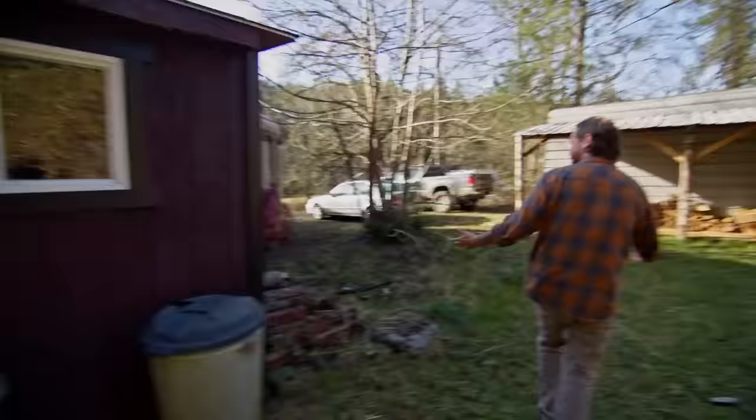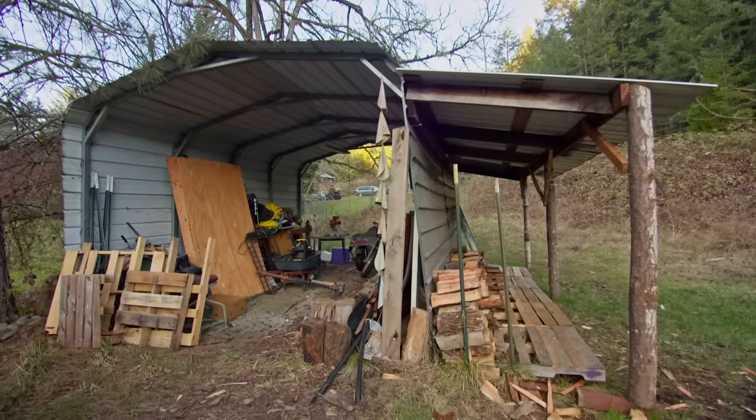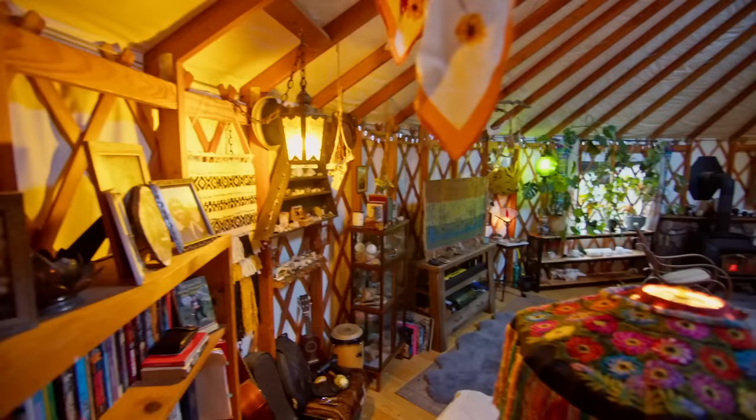This is our woodshed. I just built this a month or two ago because I got tired of coming out and tearing a tarp over my wood pile and getting all muddy and wet, so I just saved everything from our tear down and cut some trees off the mountain for it, and it works for us.